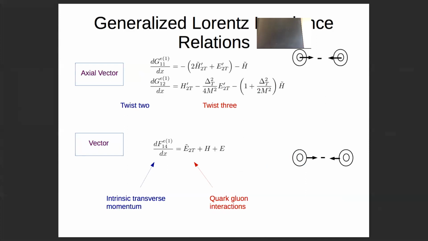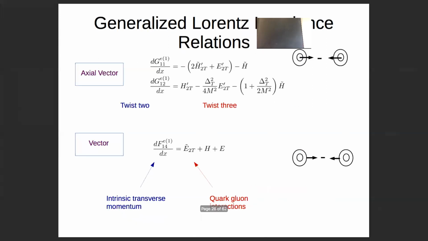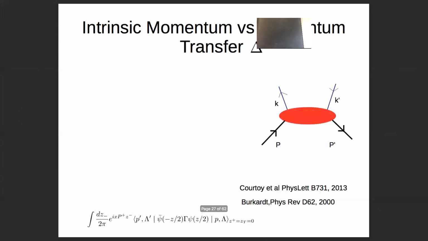So I showed you for one of the cases, for F14, how this is done, and this is the case of longitudinal spin. You can also do it like an unpolarized quark in a longitudinal proton. You can also do it with the quarks polarized, and you can also do it for transverse spin. Okay, this is the Lorentz invariance part of it. I have not used the equation of motion here at any step.